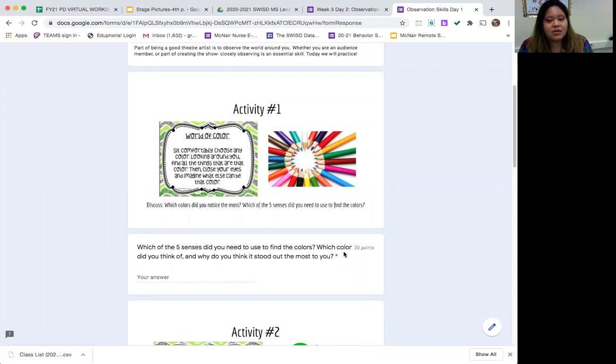And so the first thing you're going to do is you're going to notice and make a list in your mind. Notice all the things around you that are whatever color you picked. So I picked red. So the things that I see around me that are red are scissors. I have some scissors over here that I can show you.